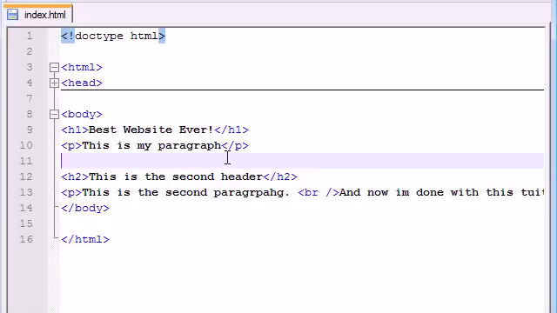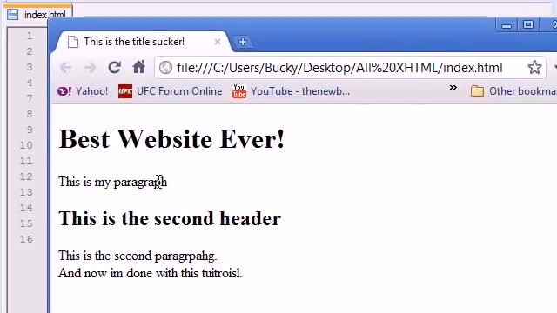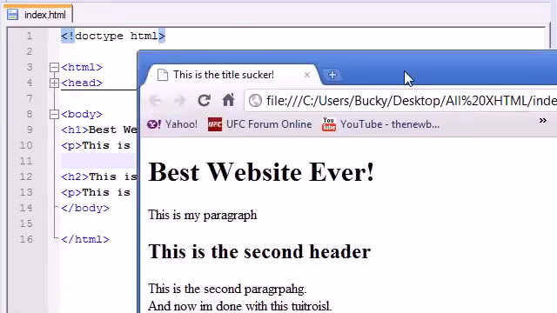So let's go ahead and make a horizontal rule. So here's our website right now. Best website ever. This is my paragraph. But let's say under this paragraph, I want a line right here so people know that it was a brand new section. I shouldn't say new twice. Two different spellings, same sound. So people would know that it's a brand new section. Yeah, Bucky, that's a little better.